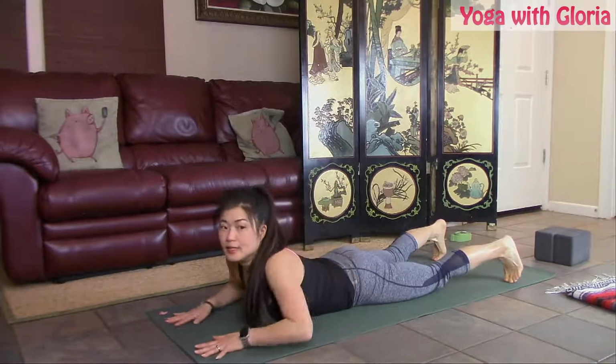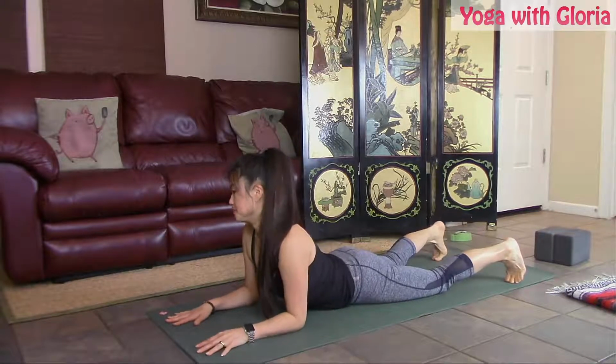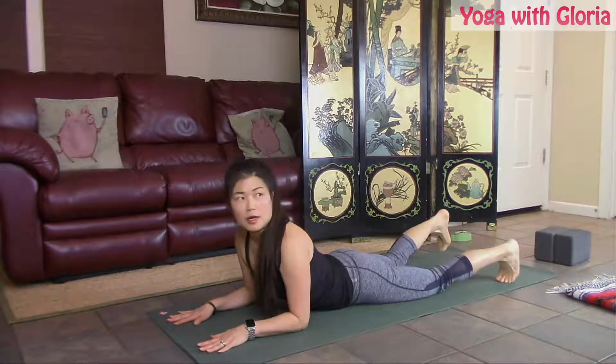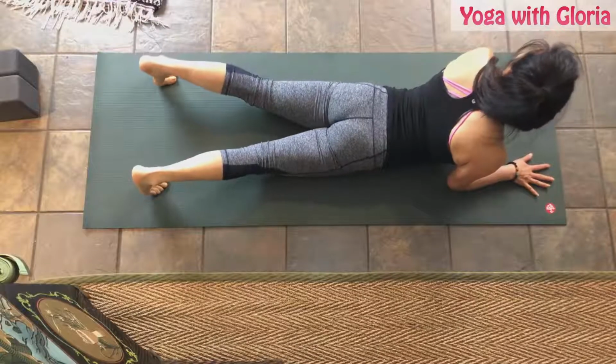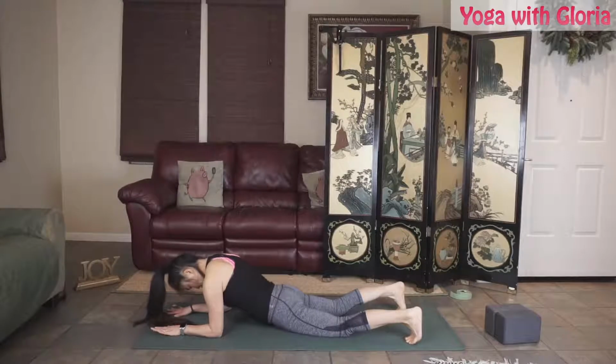Come on down. Forearms are down. Curl the toes under. A little 8-point plank. Pressing down with the forearms. Curling up your upper body.